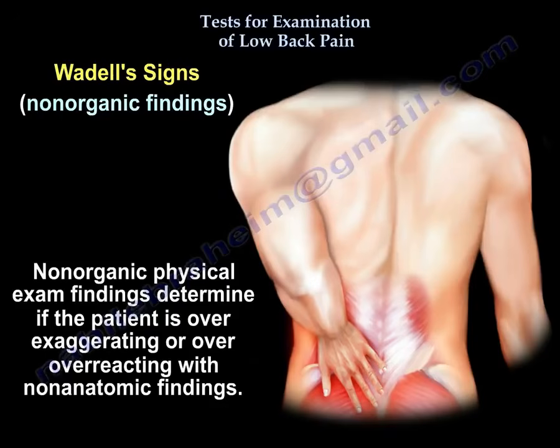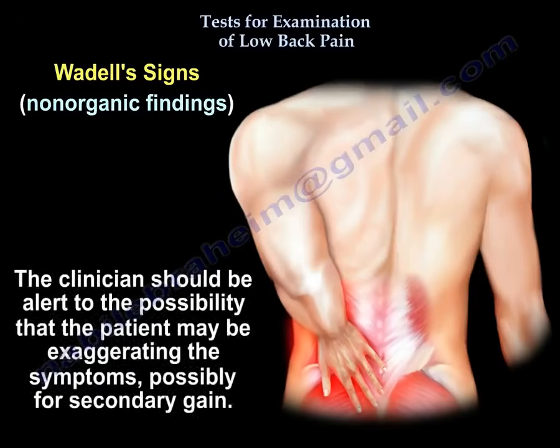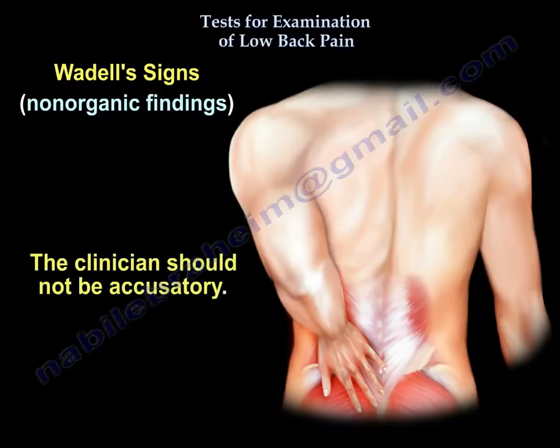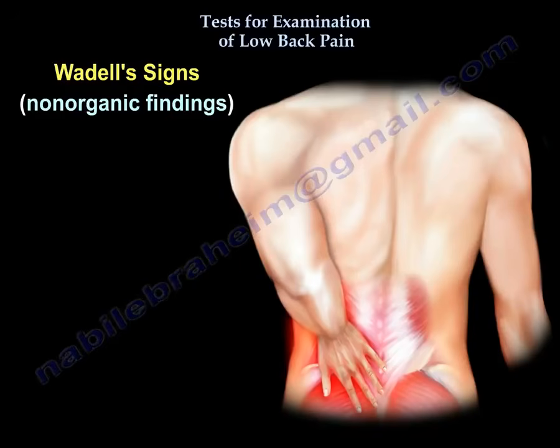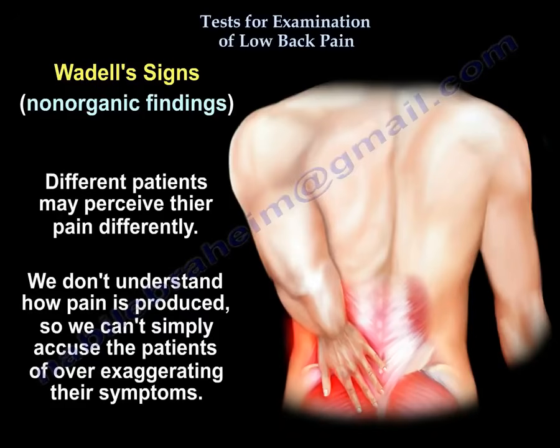Non-organic physical exam findings determine if the patient is over-exaggerating or overreacting with non-anatomic findings. The clinician should be alert to the possibility that the patient may be exaggerating the symptoms, possibly for a secondary gain. On the other hand, the clinician should not be accusatory, and different patients can perceive their pain differently. We don't understand pain, we don't understand how it is produced, and we just can't accuse patients.